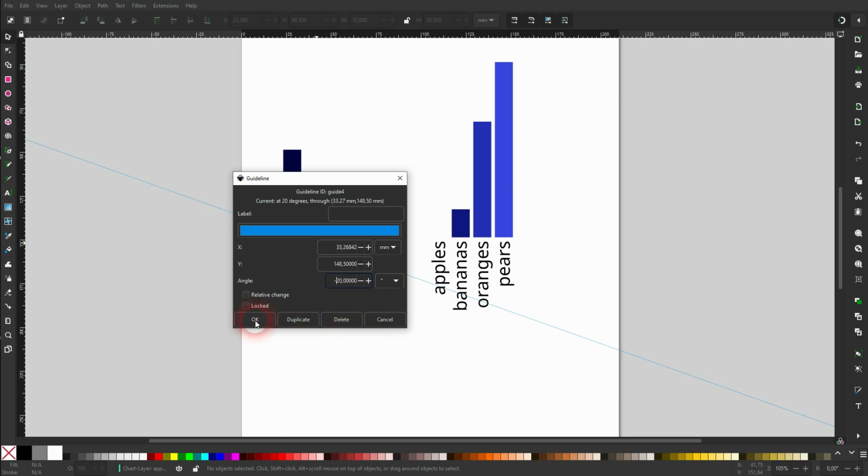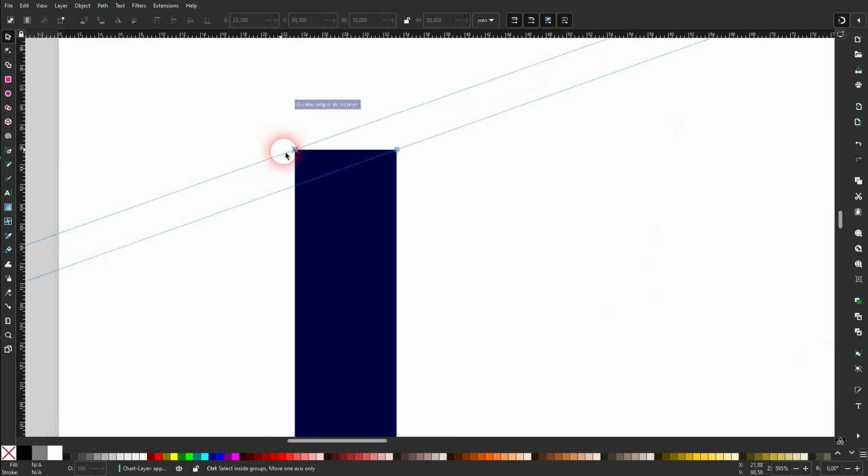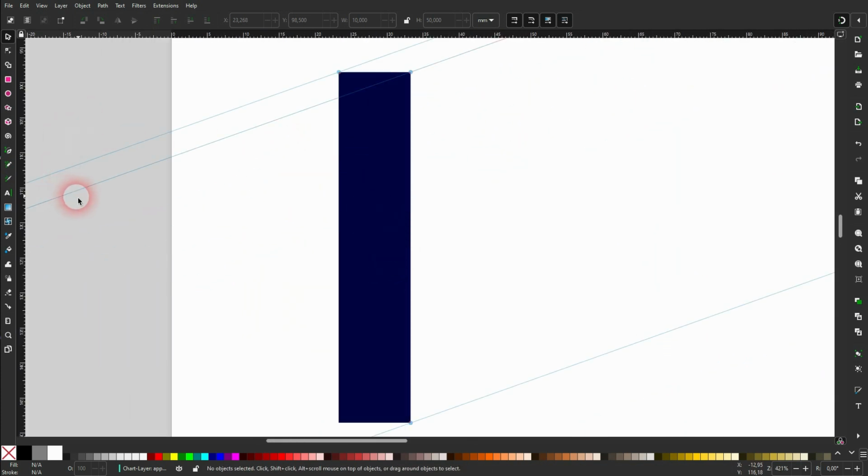We want to position that at the bottom right, the top right and the top left. So we need 3 for our 3D effect. And don't worry, we only have to set that up one time for one bar and then we can copy that. Afterwards we'll use the pen tool. But if you've never copied these guides, it's easier to double click on it and there you will find a duplicate option. And this is what we want to do now. So I double click here and then we use duplicate and I can drag a duplicate out of there. They all have the same angle of -20 degrees.